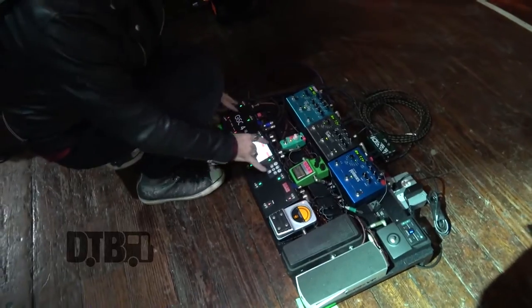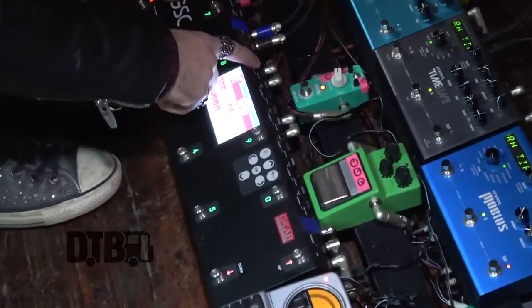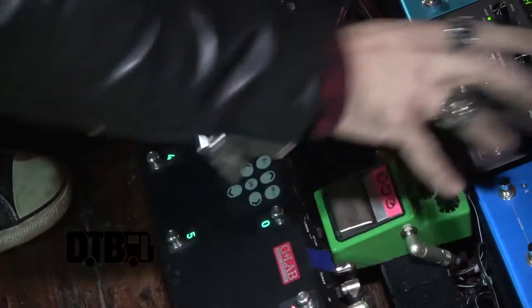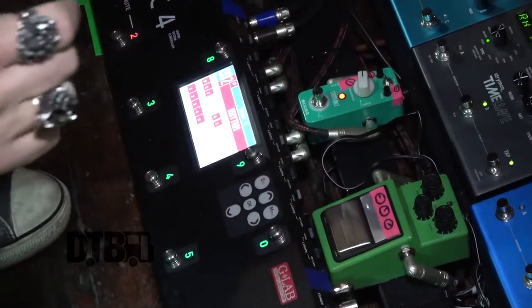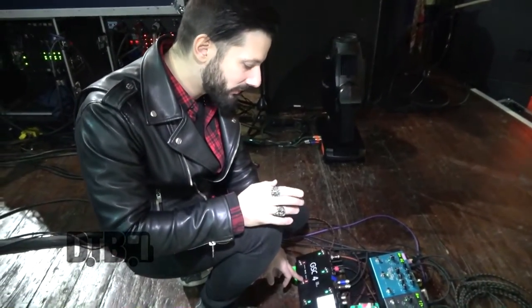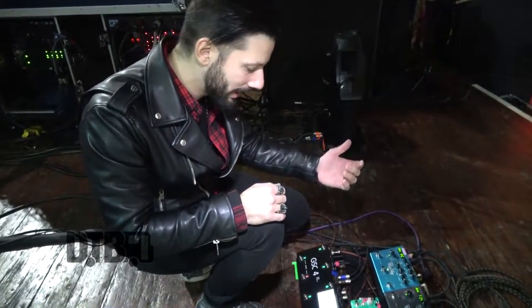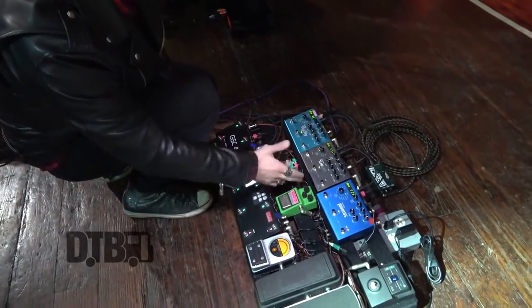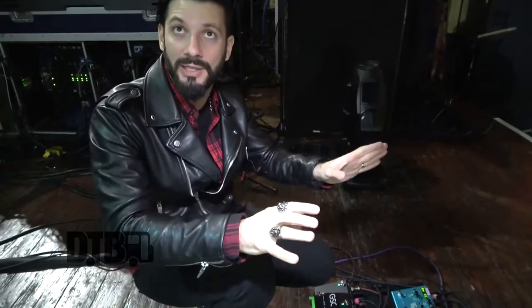What is happening here? I have hooked these inside the loop sections, so I have programmed. I don't like pushing many buttons when I play. I mainly mind what I play. So I usually program everything, so with one button, let's say, I know that this loop is going to be on, or that loop is going to be on with a specific channel of the amp, and everything works fine. Just one button, everything is set, all the effects are there, everything.